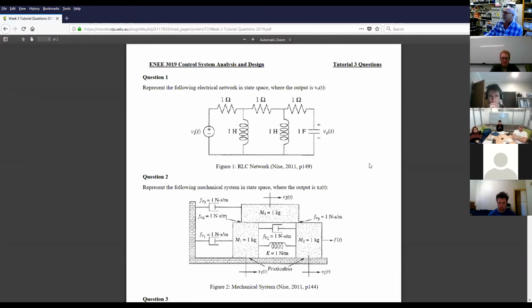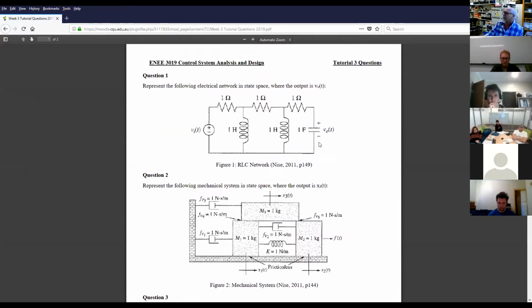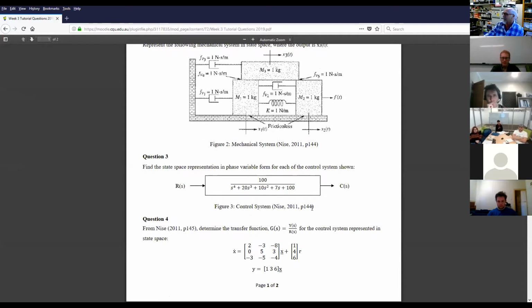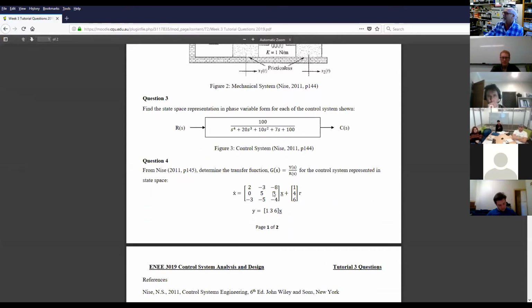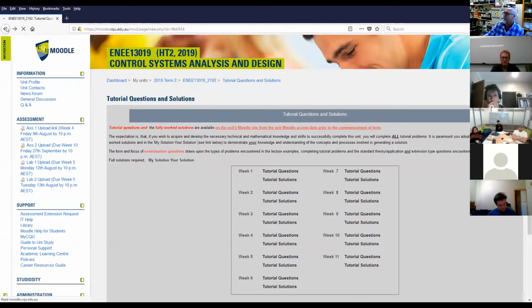But again, as you see, 2011, I think that's the 6th edition. As I say, that question may not even appear in the 7th edition or the 11th, whatever it is up to at the moment. So in talking to the publishers, I've set up my own little problems, some from the text and some from other places. But the reality is that I'm not in breach of copyright. It's all there for you.